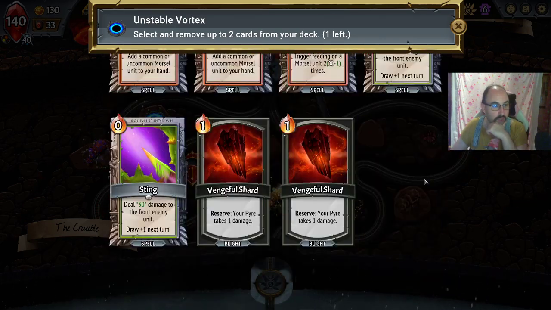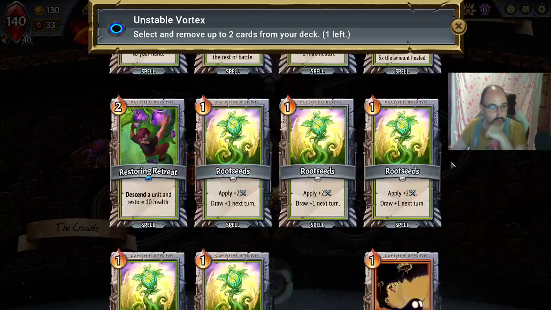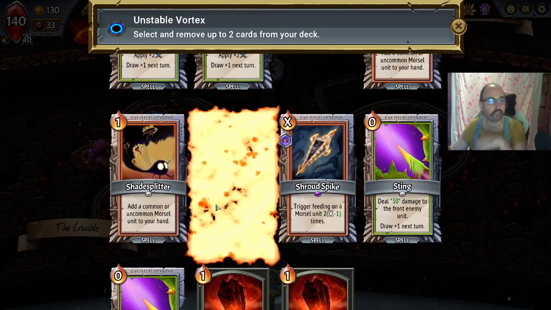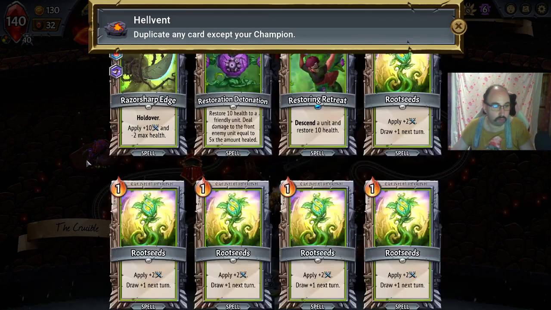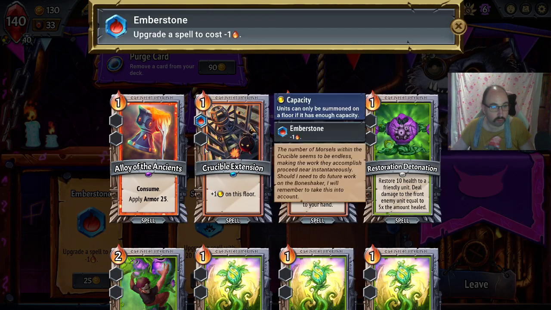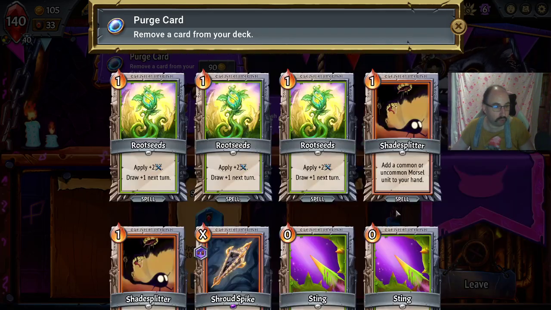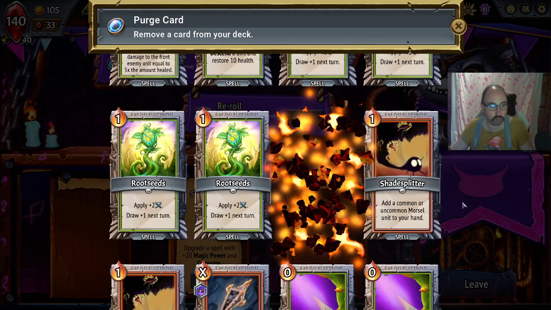Let's cut a Shade Splitter and... Honestly, I'm mostly happy with my deck right now. These Shade Splitters aren't amazing, but they're also not bad. Want another Razor Sharp Edge for some more scaling. Must reduce the Crucible extension. And let's remove one Root Seeds. Root Seeds is extra draw next turn though. We can't use that much draw anyways.